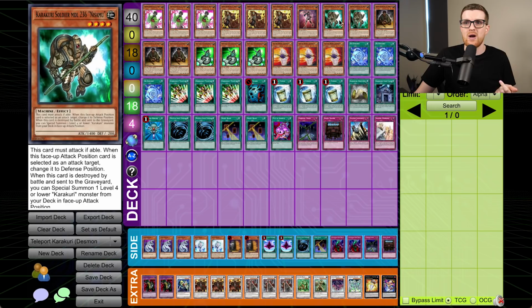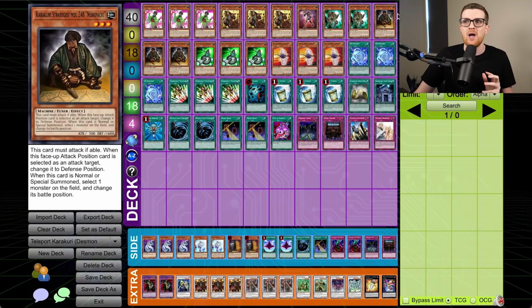Nisamu is like a recruiter for the Karakuri deck. It's a little bit slow, but it's not terrible. 3 copies of Nishipachi. This one's nice because you're able to modulate the positions of your Karakuris, which allows you to enable a wide myriad of abilities.